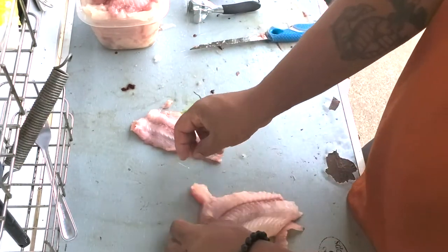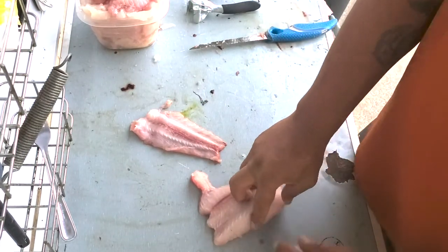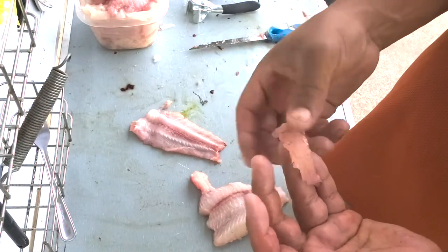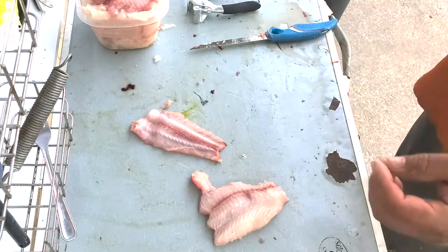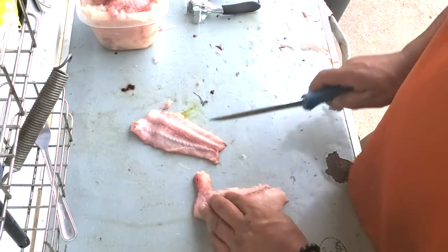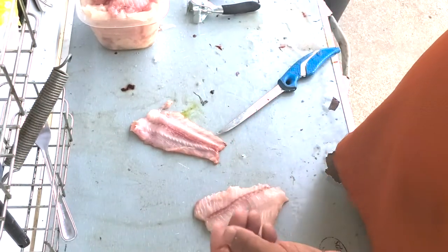So here's some parts I don't like. You see this extra junk hanging off here? I mean, I'm sure it's okay to eat. It looks fatty, but it looks dingy, brownish, dirty to me, so I won't eat it. And I already know my wife won't eat it because she's picky. And then there's another piece of it I don't like. I'll throw it away.